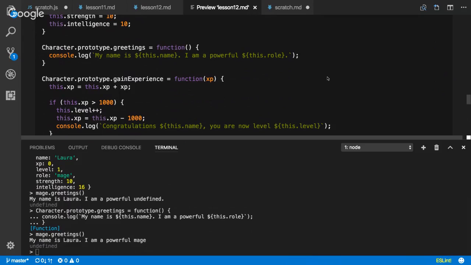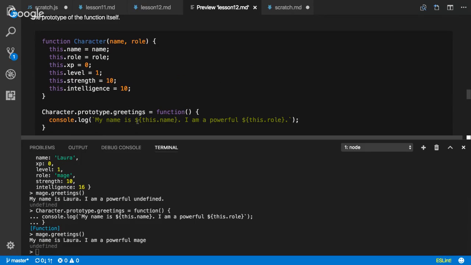So let's try and walk through this because it takes a lot to figure out what's going on here, right? We've added this greetings method to our character object, or rather the prototype of our character. A lot better over there on the whiteboard, doesn't it? Here, we call that method, and that method has, my name is this.name, I have a powerful this.role. Now when we call it on our mage, this is our object that we're referring to, right? And that's the key part here. This is where JavaScript can behave a little differently than some other languages. The mage is what we called the greeting on, and it says, okay, I don't have this greetings method, so let's check and see if my prototype does. Sure enough, it does. So we're going to run that greetings method and execute it. And while we're executing it, it's going to check my name is this.name.